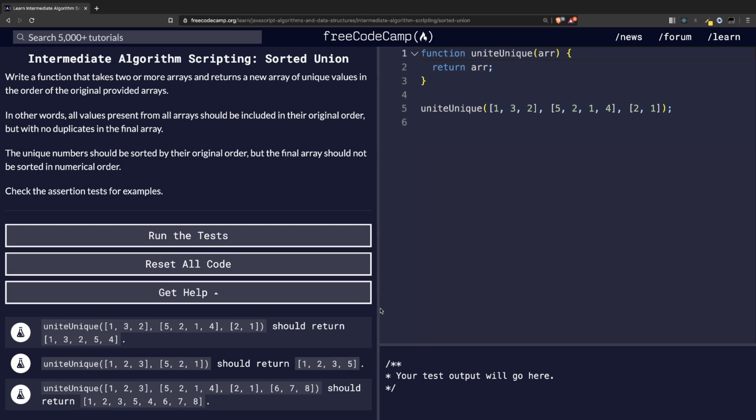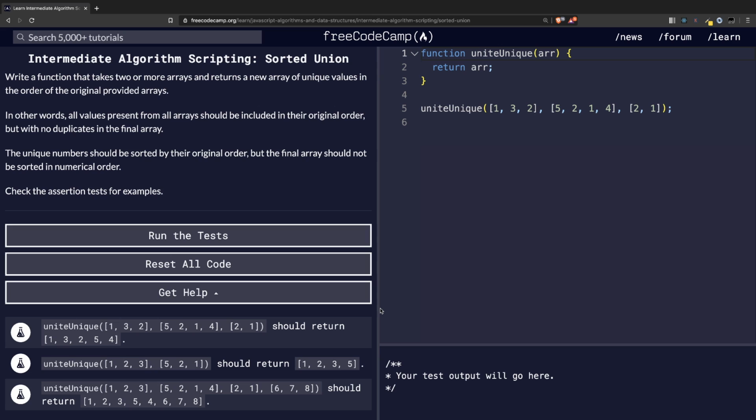The unique numbers should be sorted by their original order, but the final array should not be sorted in numerical order. Okay. This is a heavy one.